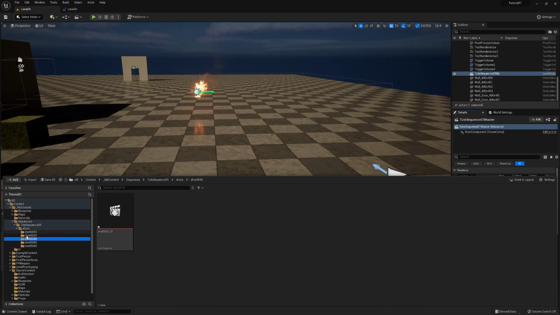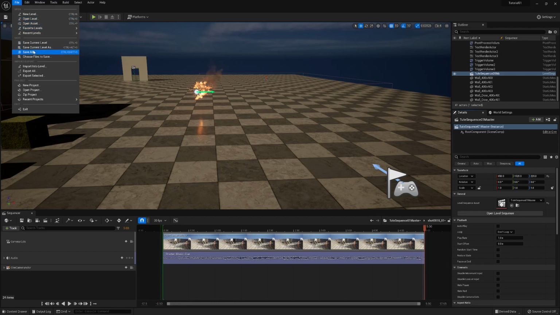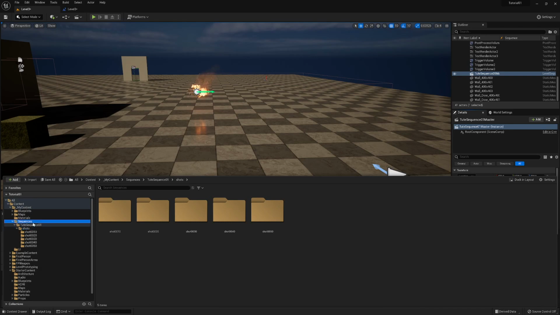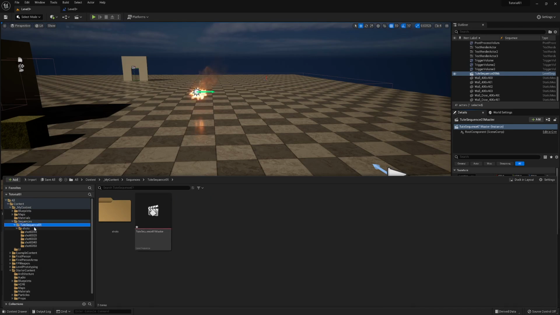Oh, hello. Now, let's have a look up here. File, save all. Control Shift S saves all unsaved levels and assets to disk. Why is this not working as it should? And we know it's not working as it should because this still says it's unsaved. So Control Shift S, everything should save, but it doesn't. Anyway, that's an Epic issue. Anyway, is it all saved? Control Shift S.